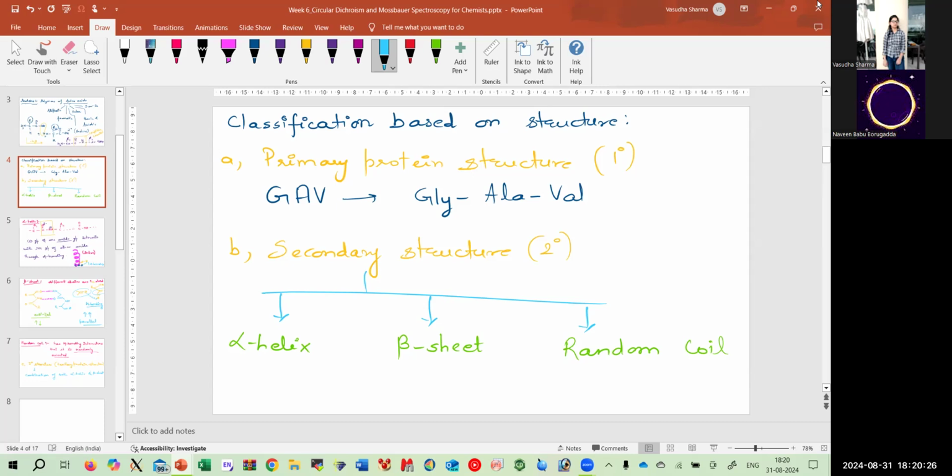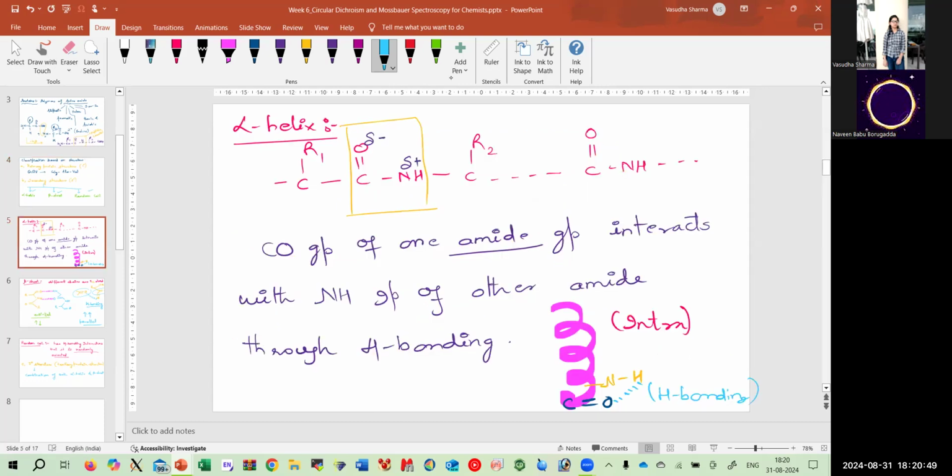When there is interaction in the amino acid chains, that leads to secondary structures, and we have three different types of secondary structures. One is alpha helix, second is beta sheet, third one is random coil. So depending upon the interactions in intra or interchains and whether they are being defined or not, we have different structures. So taking alpha helix into picture, for example, this is a linear chain where we have different amino acids. So this is one group which is combined with another group, and so on and so forth. So this dash represents n number of chains.